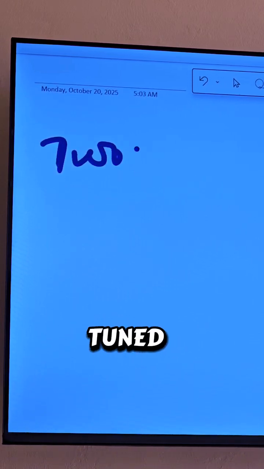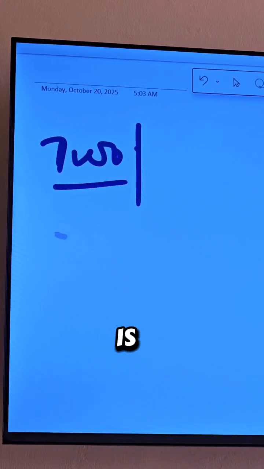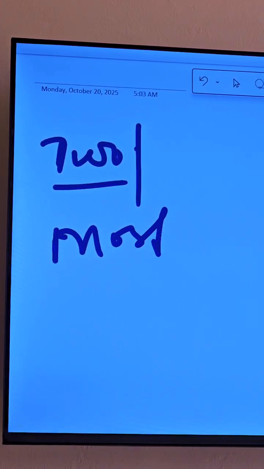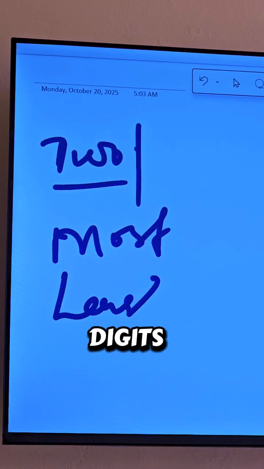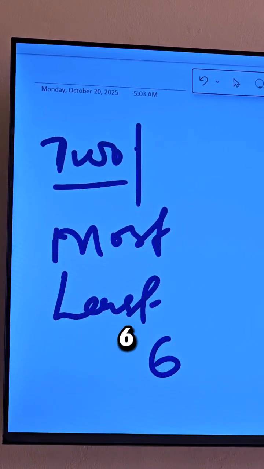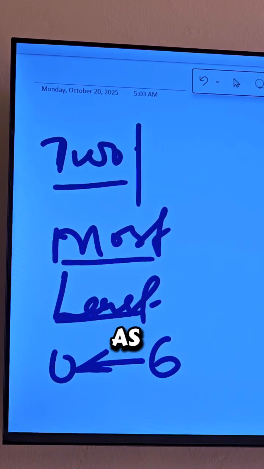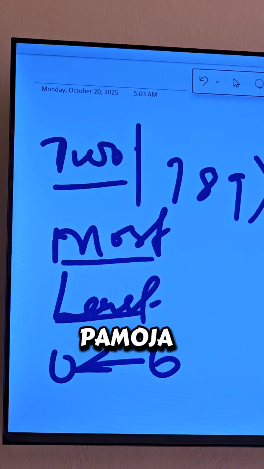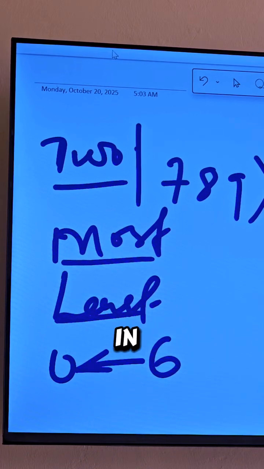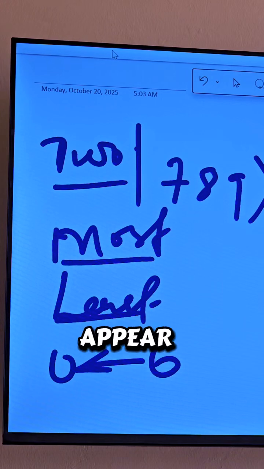So just stay tuned. Those digits, the most appearing and the least appearing, should be on digit 6 or below, okay? So the most appearing and least appearing should not be on 7, 8 and 9. Are we together? So that is the first condition. Then there is what we call the second most appearing, because in the market you will find a digit that appears following the most appearing. So that is the digit that I'm talking about.